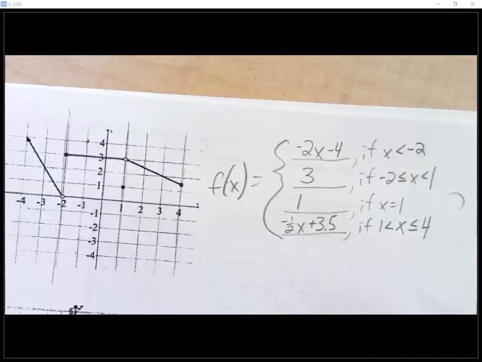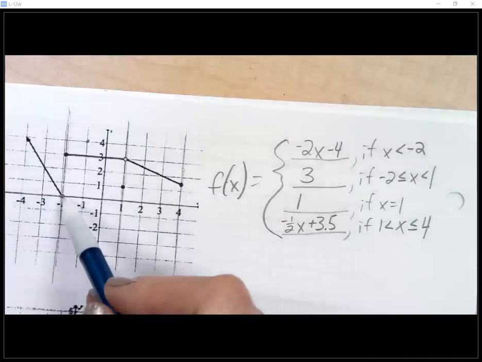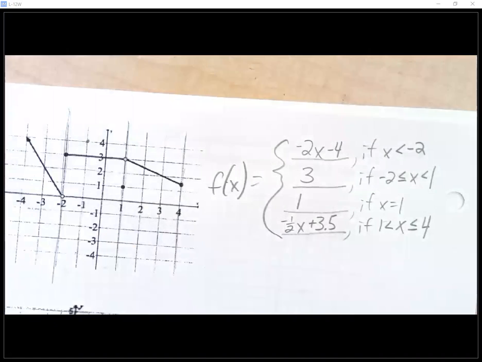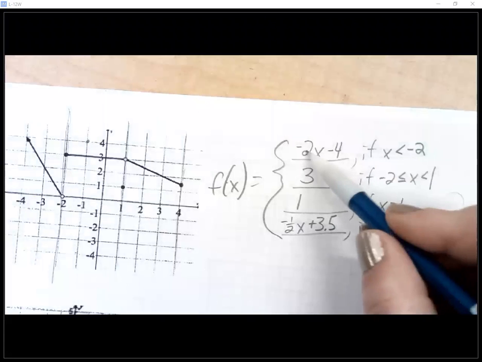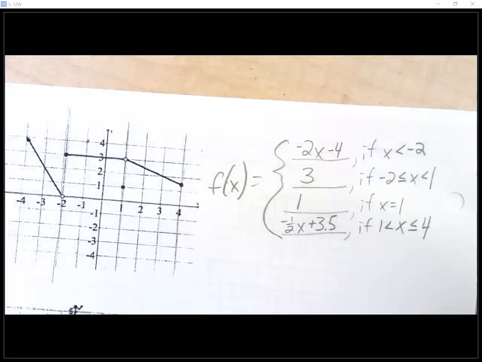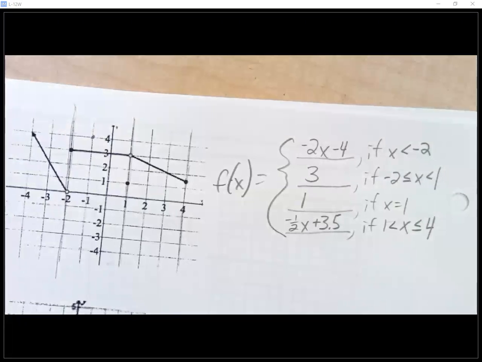Okay, according to the graph, when I plug in -4, I should be getting out +4. So if I plug it into the function that I created, I sure hope I'm getting out a +4. Oh, -4 would fit here. So that would be 8 minus 4 is +4. Yes. So I'm fairly confident, but again, you'd have to check for each branch, right? Because just because you got one branch right doesn't mean you got another one right. But anyway, doesn't take very long. How do we feel about that one? Goodish? Now, what does number 5 look like to you?